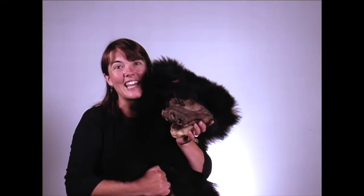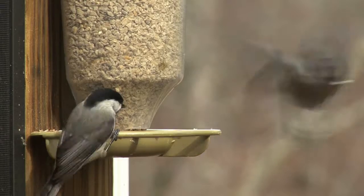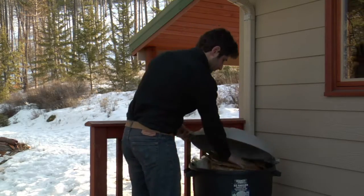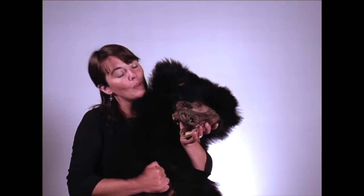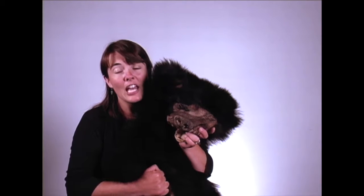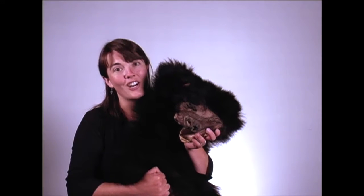If you live in a place that has bears, you need to be aware of what things attract bears to your house. Those things include bird feeders, dirty grills, garbage cans, chicken coops — all sorts of things that smell like a delicious snack. Don't forget dog food as well; dog food is a huge attractant. When we live in areas that are also populated by bears, we need to make sure that we pick up and put away those attractants so that we don't have bears like Rocky coming into our neighborhoods and our homes.